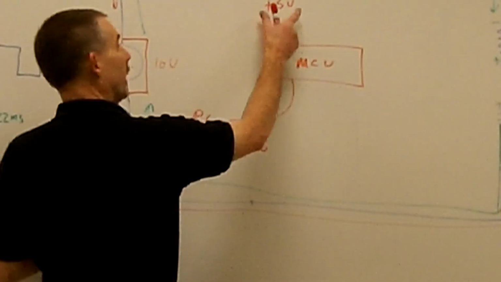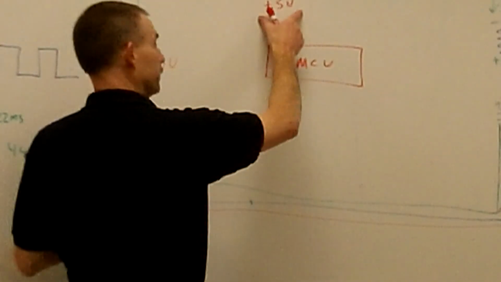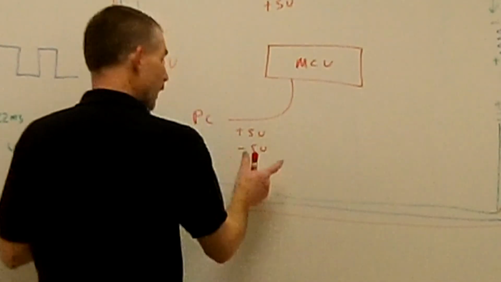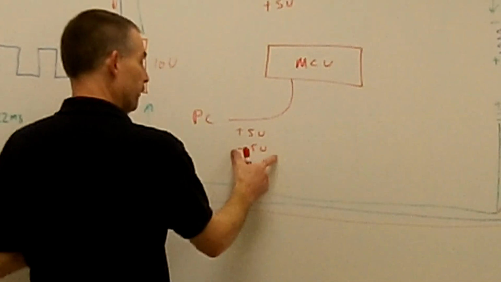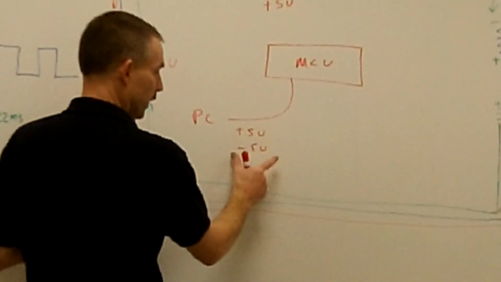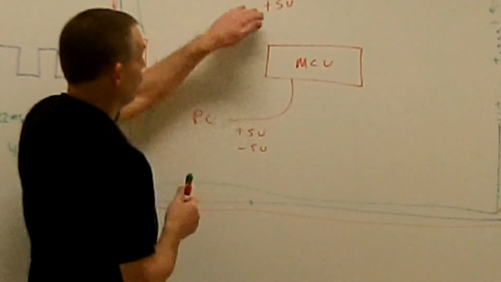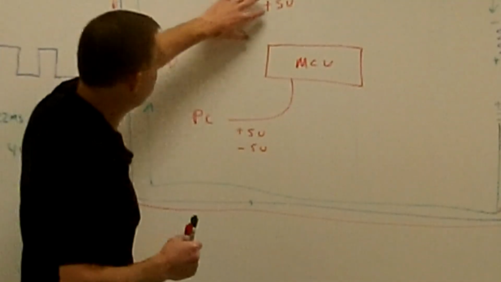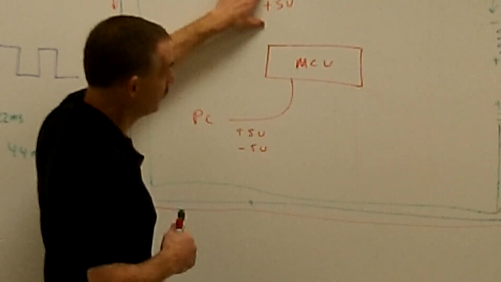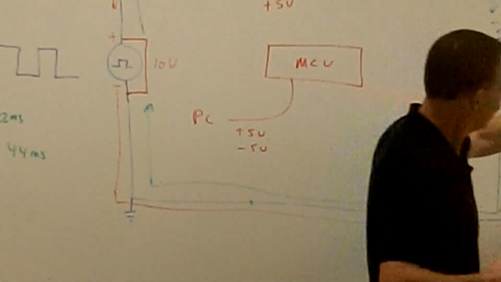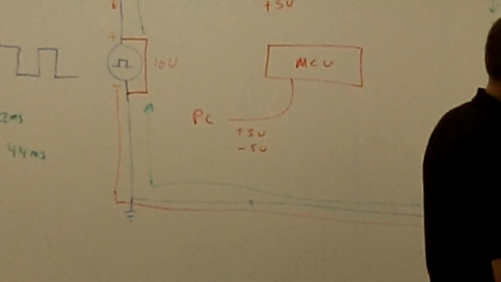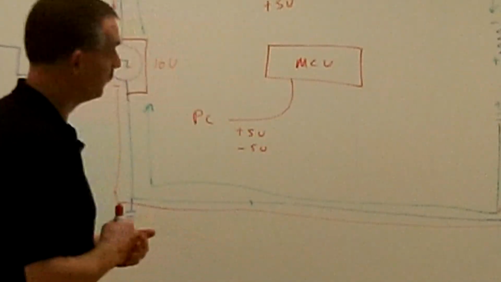That way, with just a 5 volt source hooked up to my microcontroller, I have the potential of being able to get my plus 5 volts and my negative 5 volts by just having 5 volts applied to it. And we call those charging pumps. And they can be called voltage doublers, triplers, and so on.